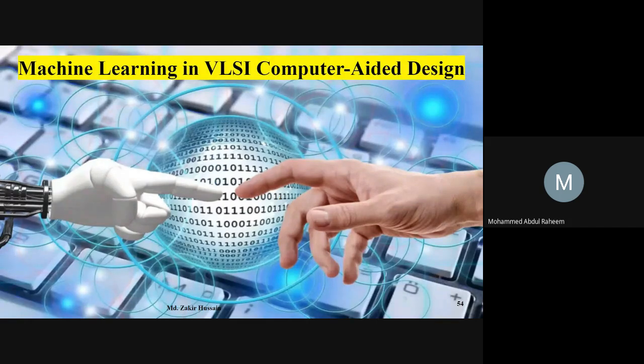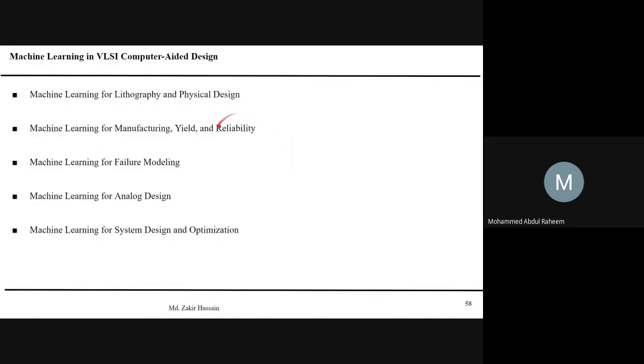Machine learning in VLSI, computer-aided design. People are talking about this machine learning buzzword. So you need to have a clear picture of where you can place machine learning in your domain, that is ECE. Machine learning is used in something called lithographic and physical design, the fabrication of the SIM card you see in your phone, or any chip. How do you deploy machine learning to do this job? That is what you have to focus on in machine learning, not the software domain perspective.